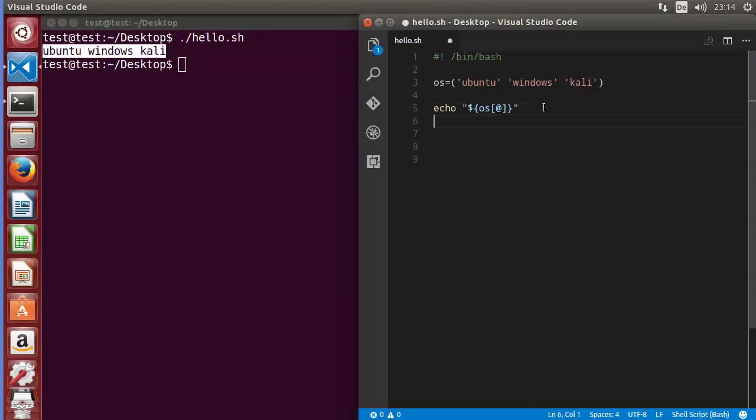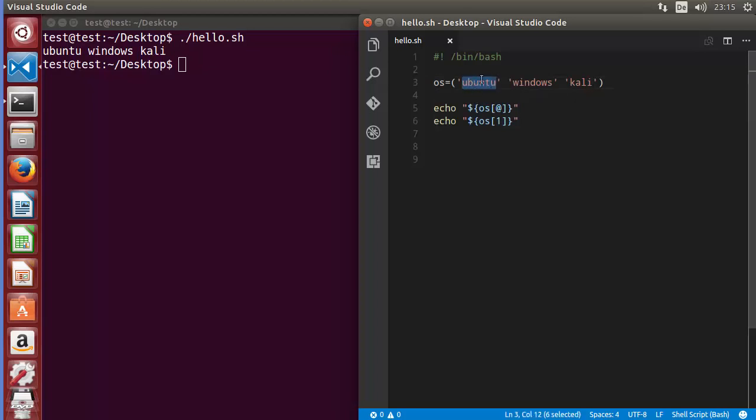Now, in order to print any specific element, you just need to use echo, and once again dollar symbol, curly brackets, name of the array, and in the square bracket the index of the element which you want to print. So for example, I want to print Windows, which is the first element. And how it's the first element or first index? The index of the array starts from the 0th position.